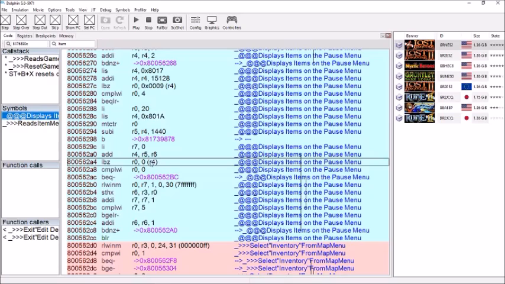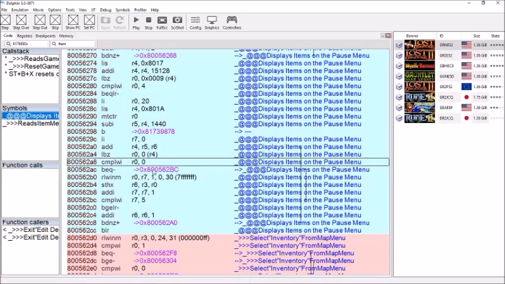So register 4 is actually pointing to the current item that it's trying to look at to see if it should say, hey, you have this item, or hey, you don't have this item. If it's 0, then I don't have the item, and if it's 1, then I do have an item. This type of variable is called a Boolean. It's either 0 or 1, and anything else just doesn't matter.